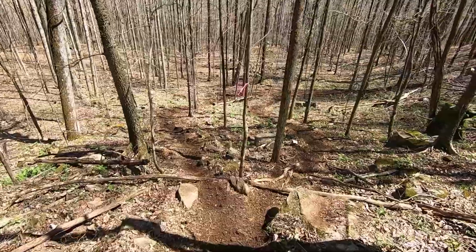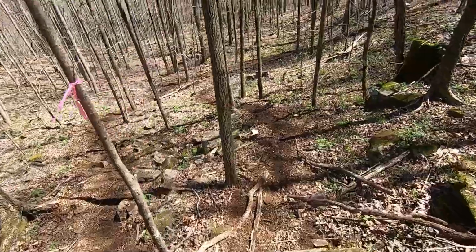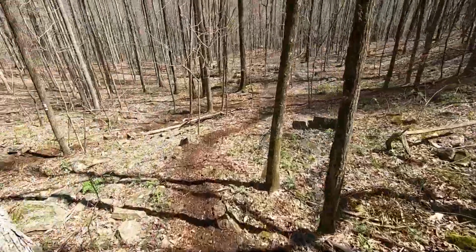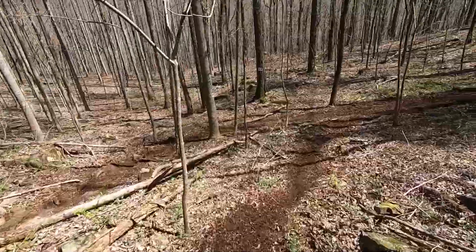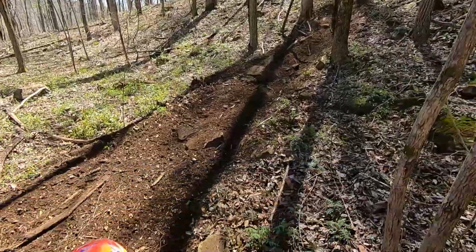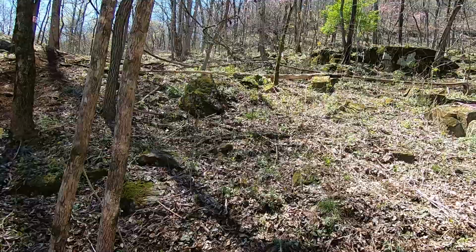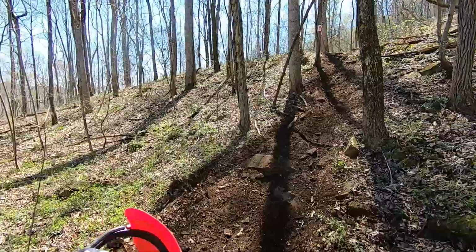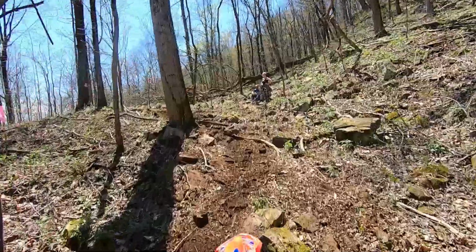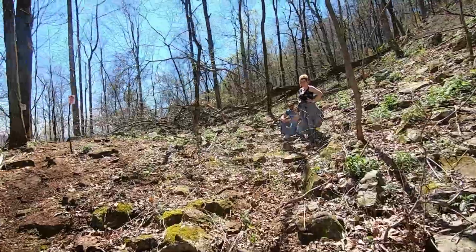I'm going to try cranking the idle up a little bit for the next round. I think I had it at around 1600, 1700. I'm going to try to bump it up. I don't know what the deal is. Maybe I should work on my clutch hand a little better. So that's it. I'll try to get some video of the next race, the night race.